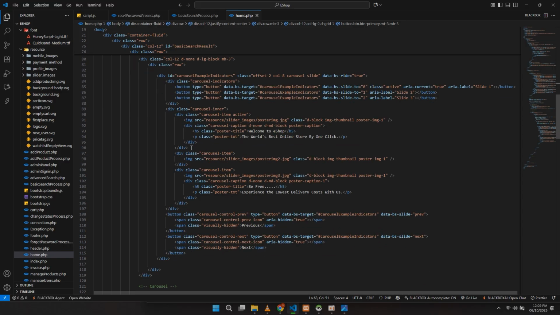The first slide shows the welcome banner, "Welcome to eShop," with the caption, "The world's best online store by one click." The next slides use different images from the resources slider image folder. Bootstrap automatically handles the slide indicators and next and previous buttons for navigation.